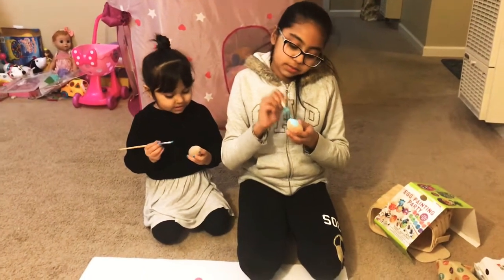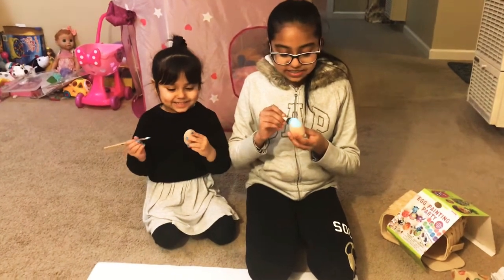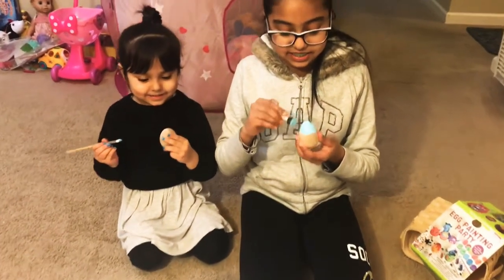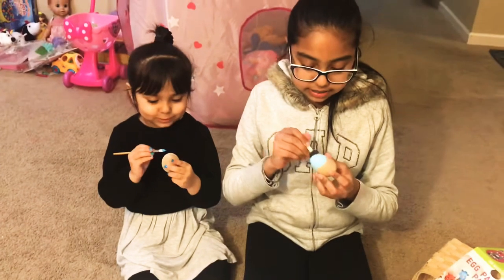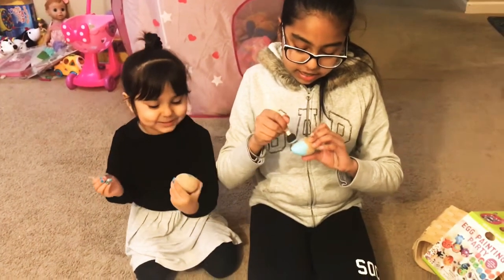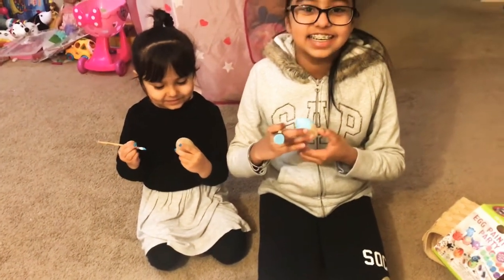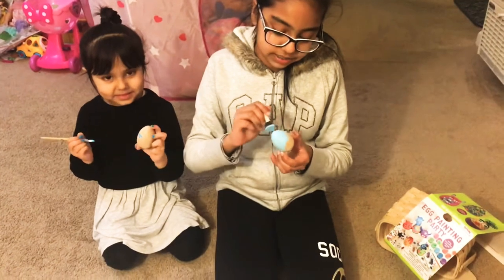I'm gonna make a blue egg. I made eyes! Look, I made eyes! Your eyes are so close to each other, Jovie. And my nose. Look at my nose. Your nose looks like your eyes. Look at your nose, it's super funny.